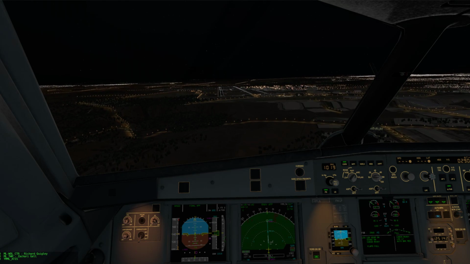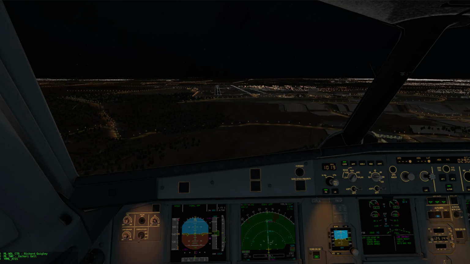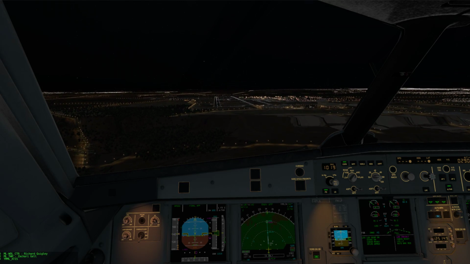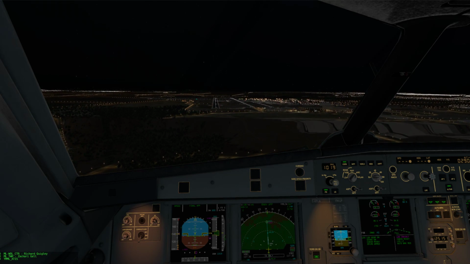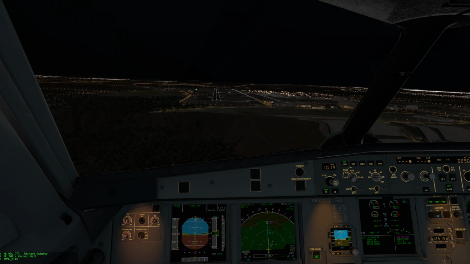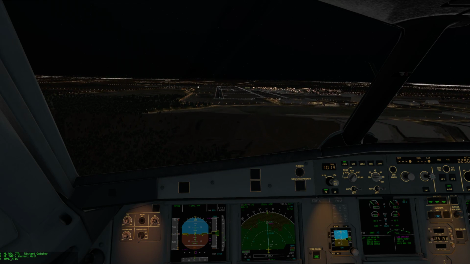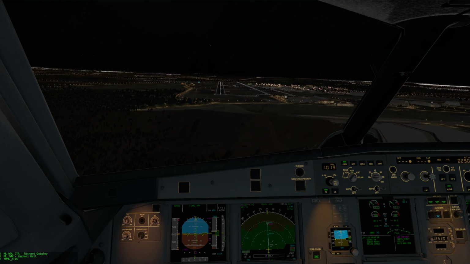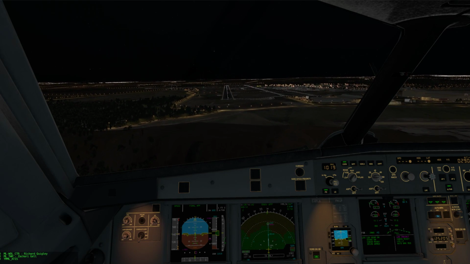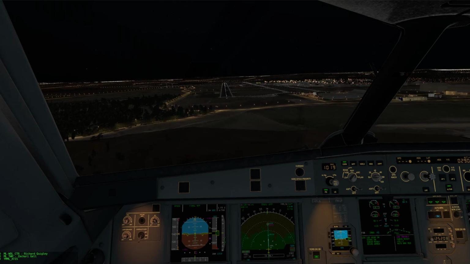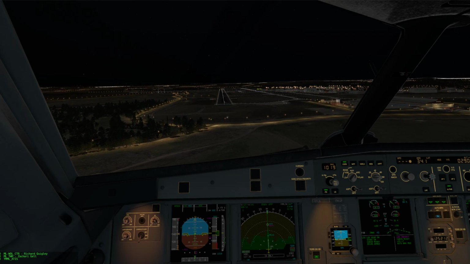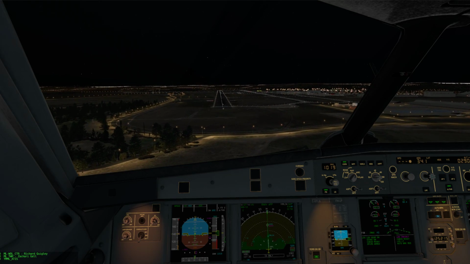Hundred above. Looks like this minimum airport flattening is a thing. You can see that there's a bit of a ledge. Gotta line this up a bit better. Apparently we're still high. 500. Good. 400. Terrain 300. Clear of conflict.